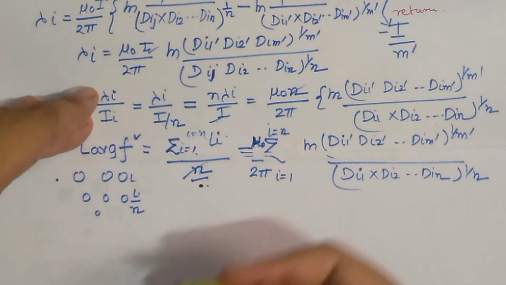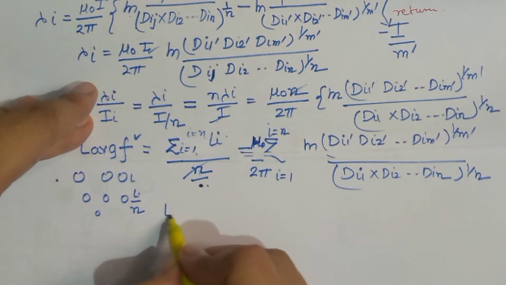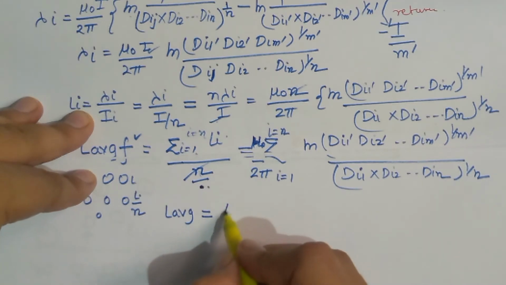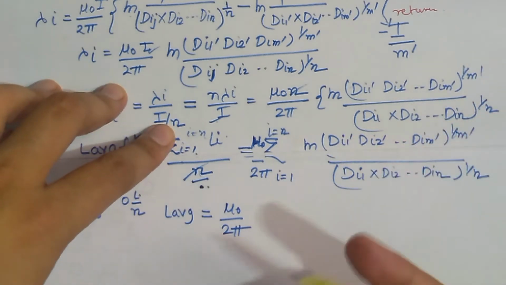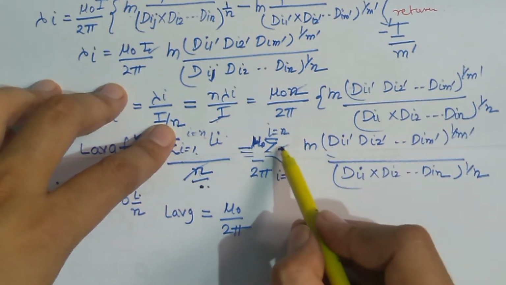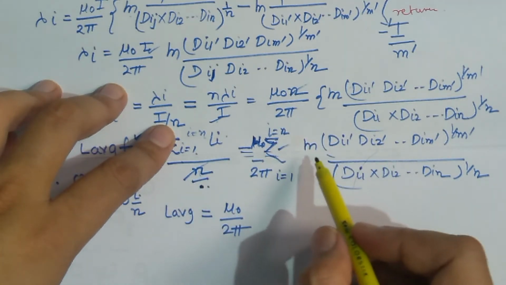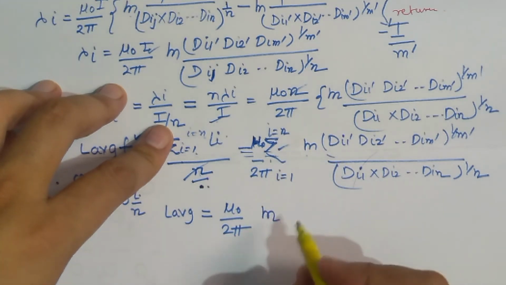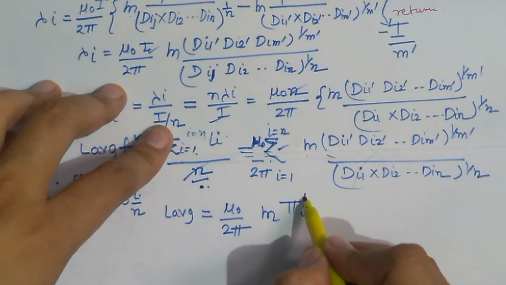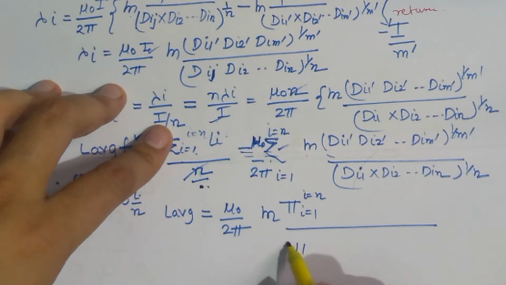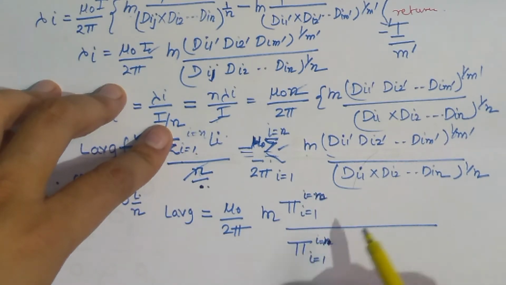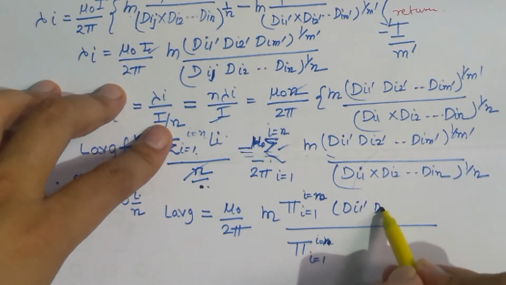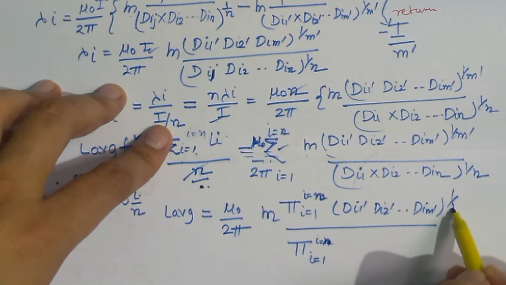Now, what is average inductance in another form? We can write average inductance also in another form, that is equal to mu naught upon 2 pi. Suppose we have to replace this summation sign by a multiplication sign, and we know that log a plus log b is equal to log ab. So simply we can write this expression as log, take this sigma inside, so we get a multiplication product from I equals 1 to I equals n of di1 dash, di2 dash, dim dash to the power 1 by m dash. I hope you are getting all these concepts. These are all concepts of log.